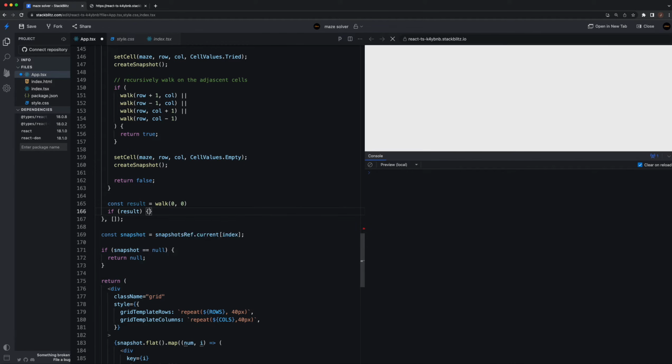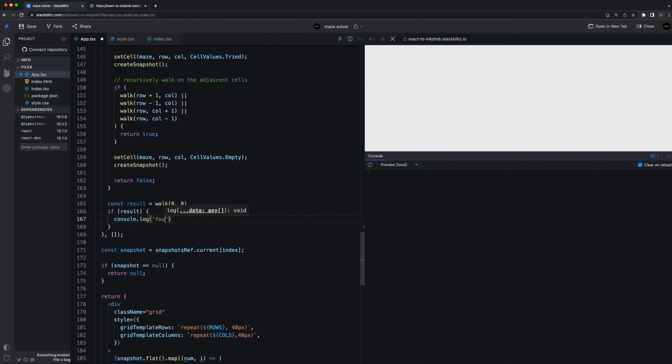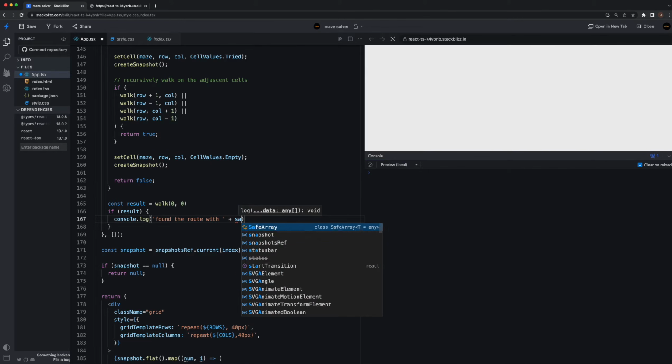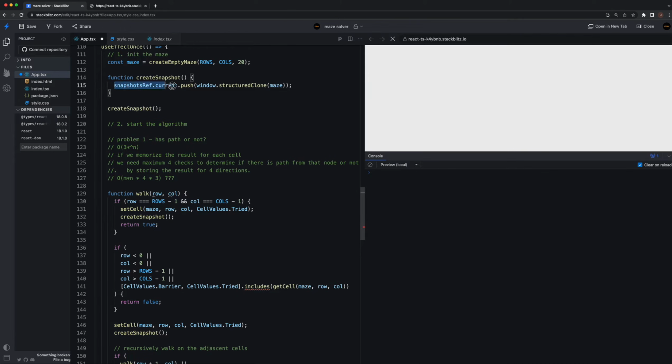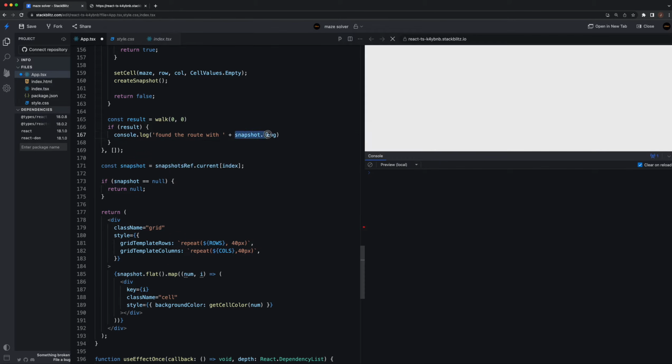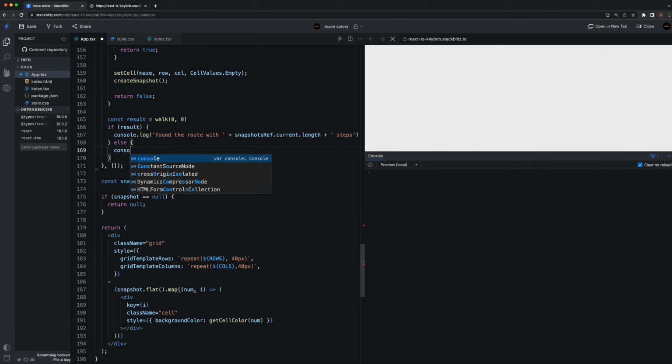If result, console log, find the route with snapshot length steps. Not found.